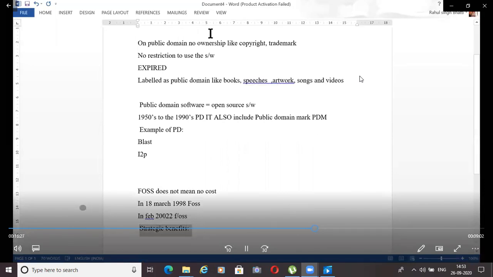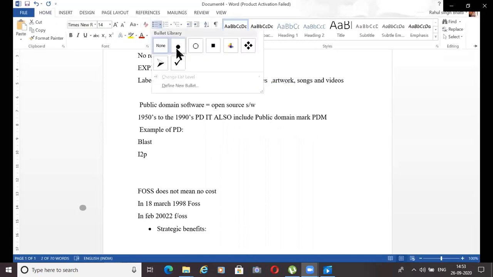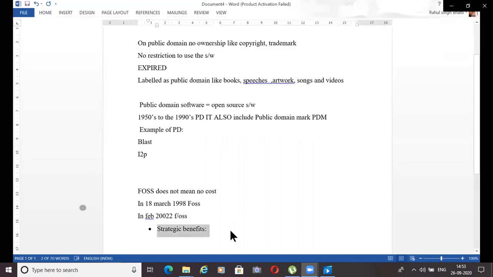With the help of these benefits, the local industry can be developed and dependence on imports reduced.